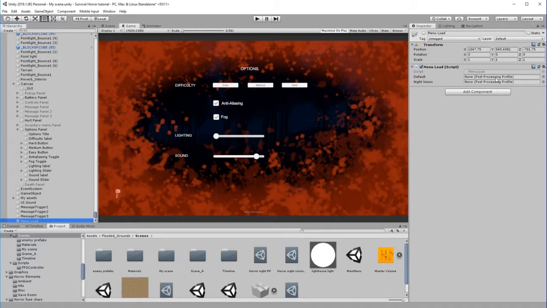So now we've got a default and a night vision that need filling in. Let's drag Horror Night PP into default and Horror Night Vision into night vision. They're obviously found in assets, flooded grounds, and scenes. That will basically reset everything when you die. And obviously, if you have to go through the game again, it's just a case of setting everything back up to the way you like it.